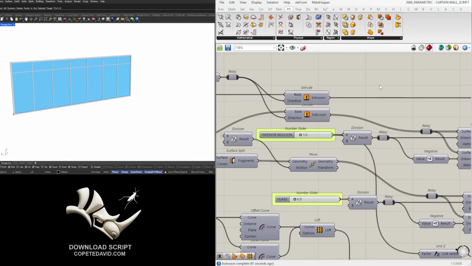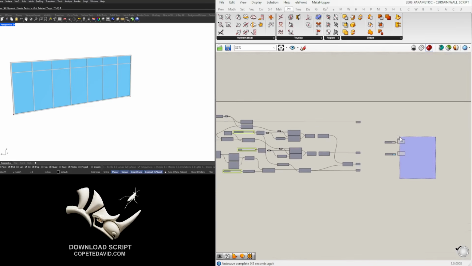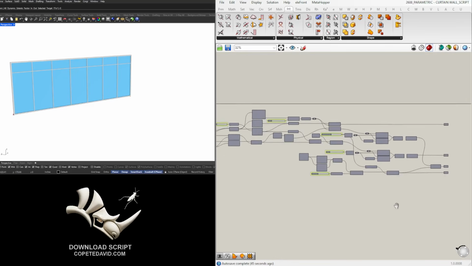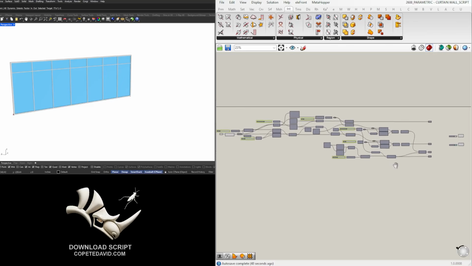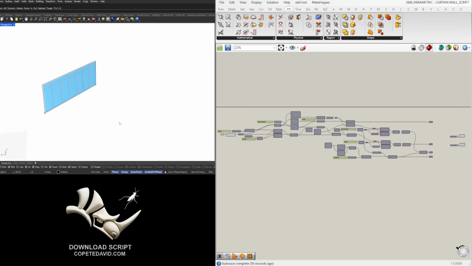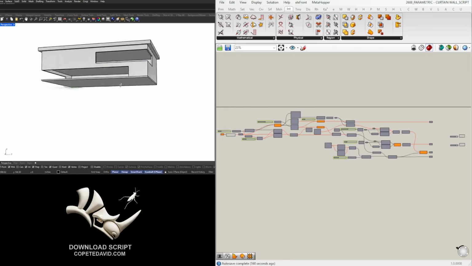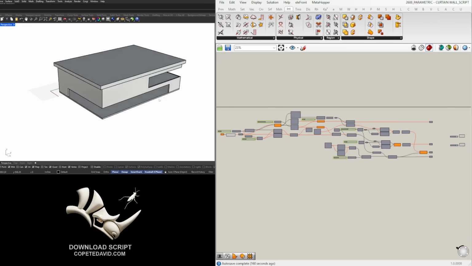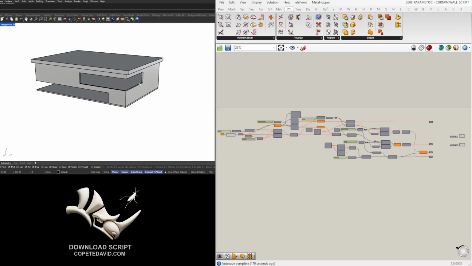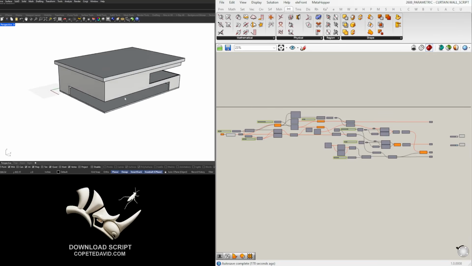And so now that I've gone over how the script is used, I'm going to show you a use case on where this would be useful. All right, so I've created the overall massing for this building, and now I'm going to use the script and place curtain walls all the way around where the openings are. Now, this is a very simplified version of what a building would be, but the first thing that we need to do is create a line segment.